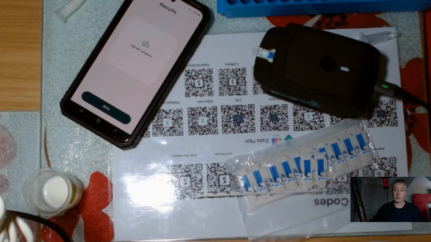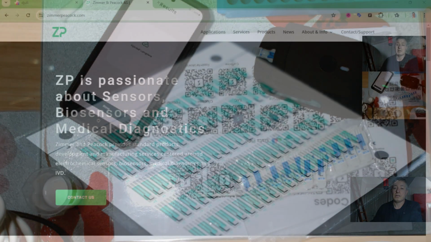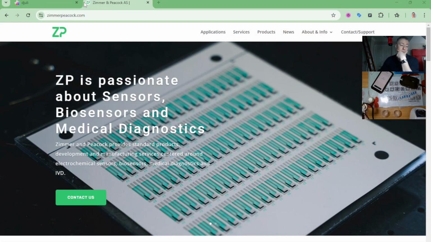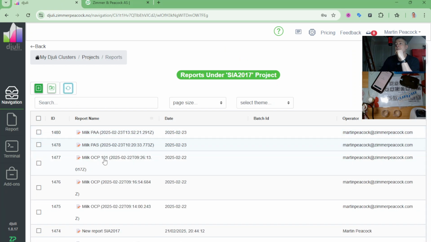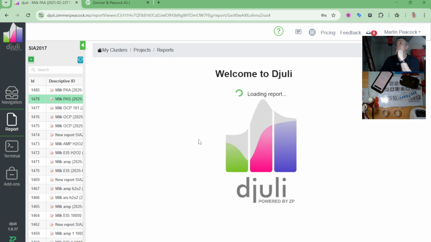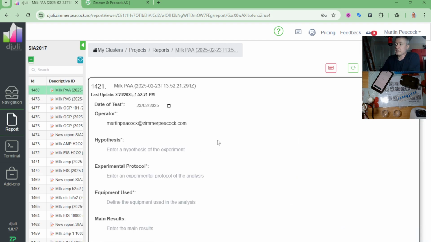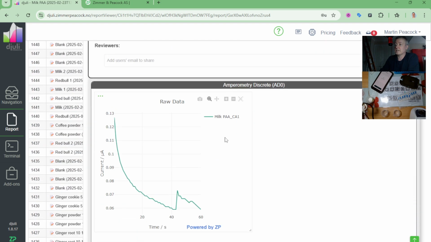Now at this point it says upload complete. So I'm just going to navigate to here and show you something. When it says upload complete, the really beautiful thing about this system from ZP is it sends data to the cloud in real time. So I've got the data up here, and once I go in here, we can have a quick look at that raw signal. ZP definitely has a kind of sensor to cloud.